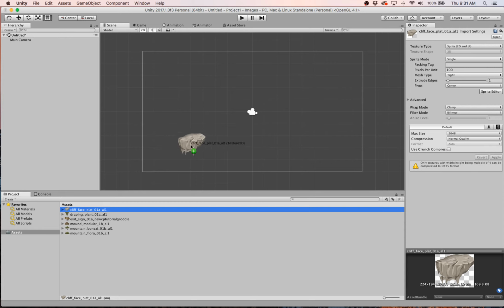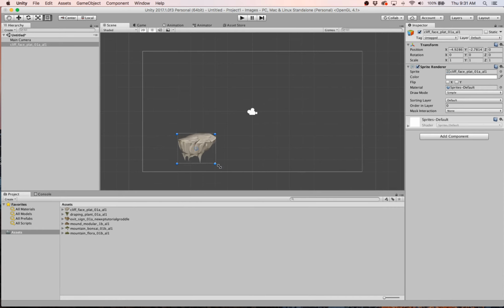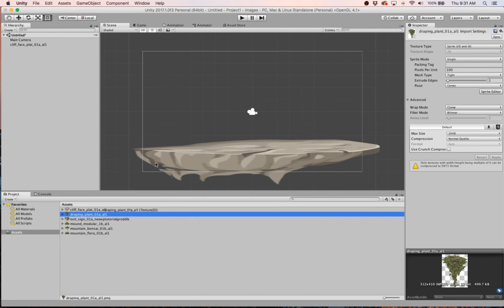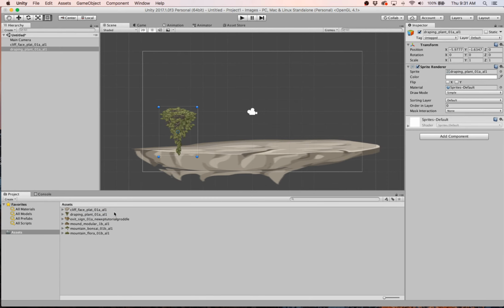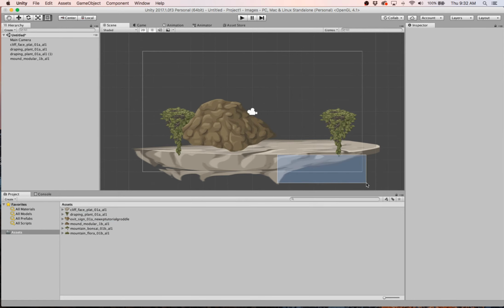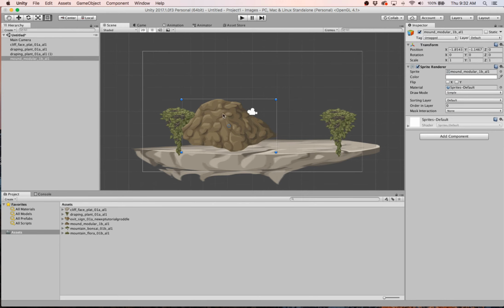You can just drag them into your scene like this. And you can scale them however you want. I don't know, you can make a platform that goes all the way across if we want to. We can bring in some plants, this, more plants. Maybe we have a mountain in the background. Oops. And as you select objects, you can select them over here on the left, or you can select them just directly in the scene. But if you're having problems grabbing them because you have too many close together, you can come over here and just click on these things.